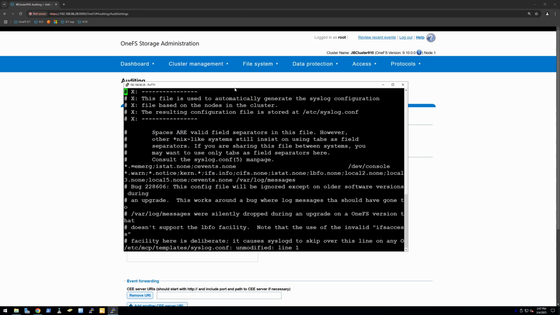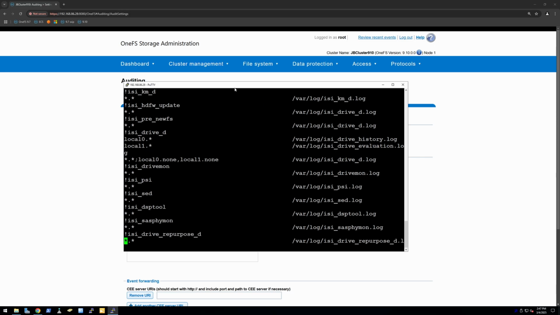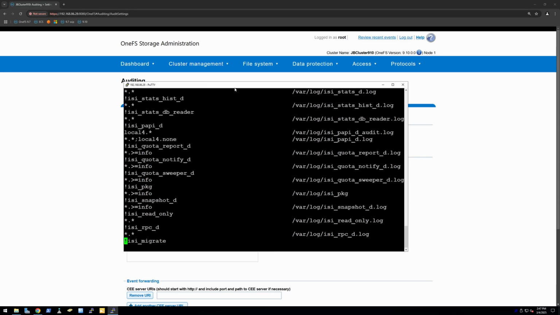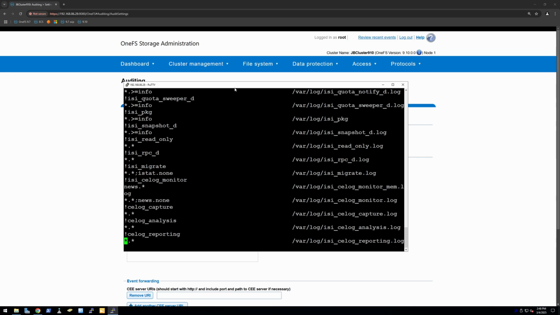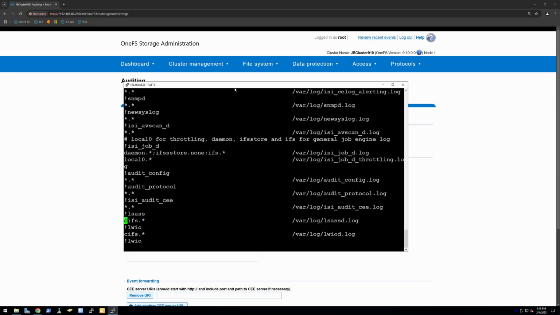Okay, once we're in here, we need to look for 2 lines. So we're going to scroll down until we find audit config and audit protocol. Okay, here they are. So audit configuration and audit protocol.